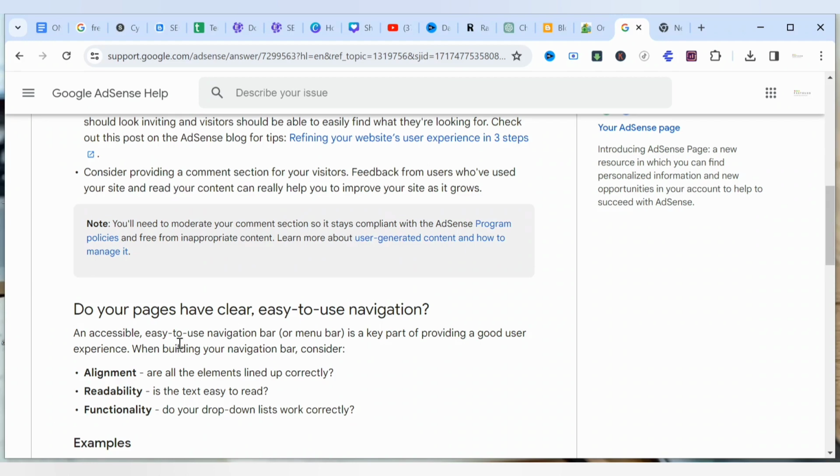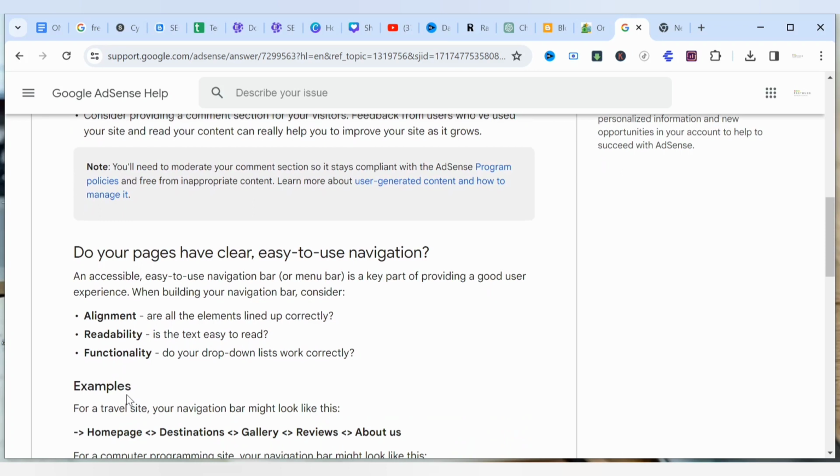So an accessible, easy to use navigation bar or menu bar is a key part of providing a good user experience. When building your navigation bar, consider alignment, 1, readability, that's 2. Number 3 is functionality.